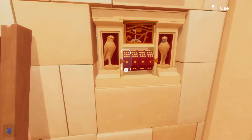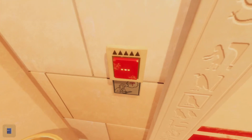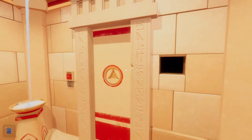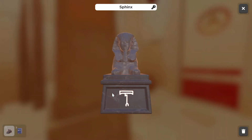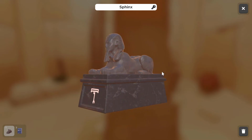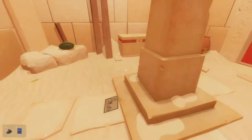What's this? Oh, wait, where's that, this thingy? I think three dots. Do those three dots have to do with anything? What's in there? Put my hand in there. Do I have to put something in there? I'll take this. Oh, wait, there's a symbol on it. Hold on. Oh, did not see that. Okay, looks like Thor's hammer. Take the book, put it up. No, I'm really struggling on using this.